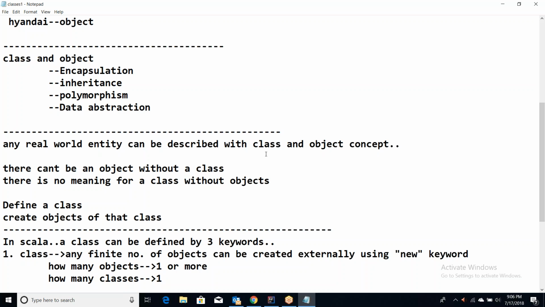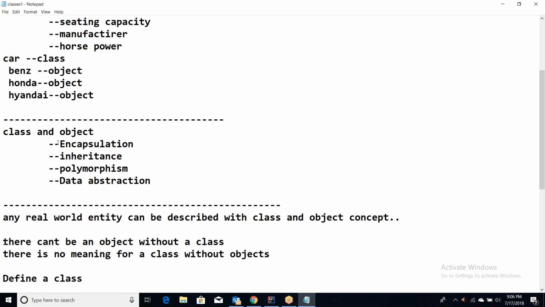Now we have seen that these are the features of object-oriented programming: encapsulation, inheritance, polymorphism, and data abstraction. So what is encapsulation, inheritance? Let's try to see in this session encapsulation and one more that we call polymorphism. What is encapsulation and what is polymorphism?